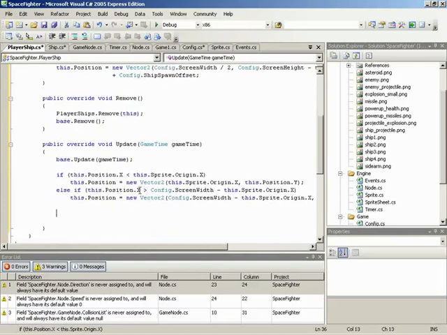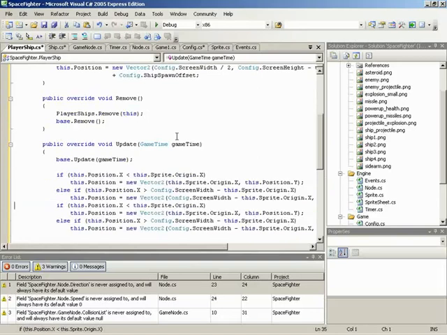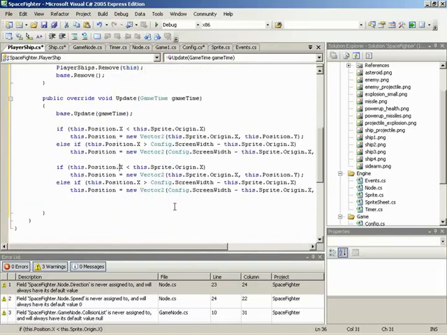Now, irrelevant of those cases, we also need to do checks for the top or bottom of the screen. Since the code is very similar, we just swap x for y and width for height. I'm actually going to copy the entire code block, paste it in as a second if-else set, and we can begin with the top of the screen. So we're checking our position y to see if it has gone less than our sprite's origin y, and if that's the case, we'll set our sprite position, but only this time we'll preserve this.position.x. We'll set this.position.y equal to this.sprite.origin.y. So just swapping what we were doing with x and y.